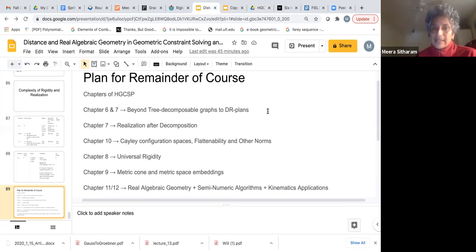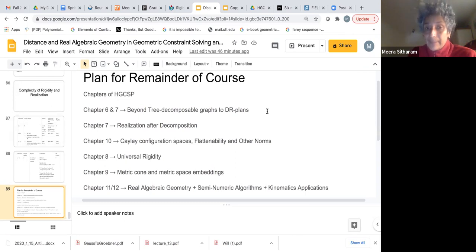So we'll talk about that first, and there's a lot of theory there, with not just the actual decomposition into rigids, but also detecting sparsity. I'm not sure if Tony has talked about the Pebble game. I think he said he was going to let me do that. So I can talk about the network flow Pebble game, detecting the sparse subgraphs, using the sparsity matroid to detect the 2-3 sparse subgraphs or any other sparsity matroid, any other sparsity count that happens to work.